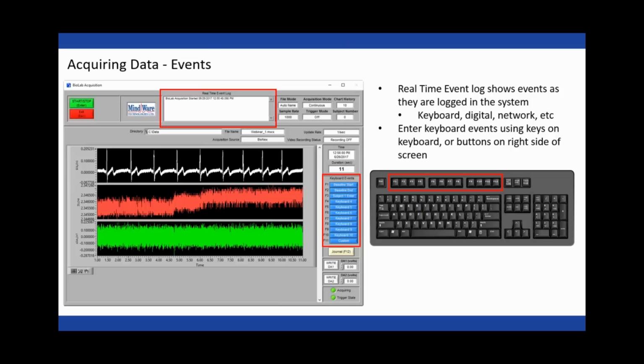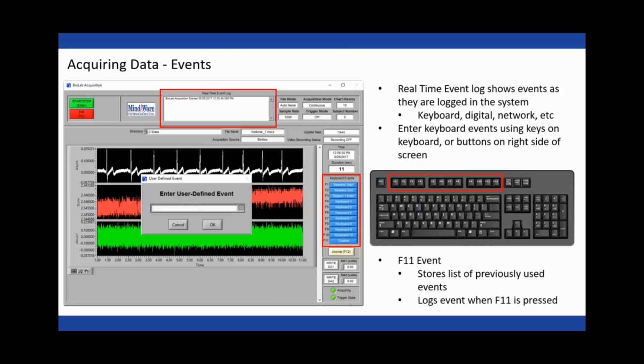One special case that I'd like to mention in regards to keyboard events is the F11 event. We spoke a little bit last time about how the F11 event is special. It's the only keyboard event where the name of that event is not defined before acquisition, but rather it's defined during acquisition. So it's the most flexible in terms of unexpected events occurring during your session.